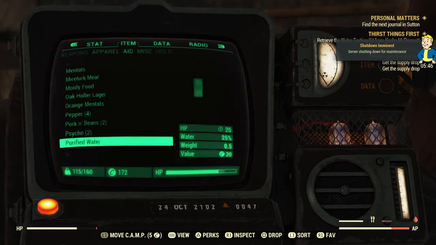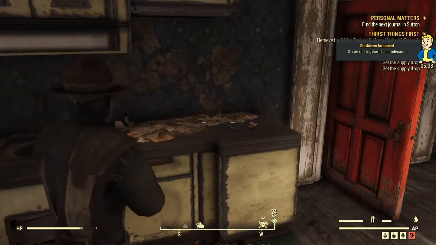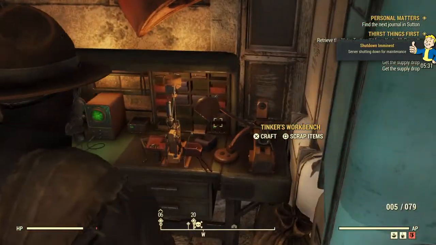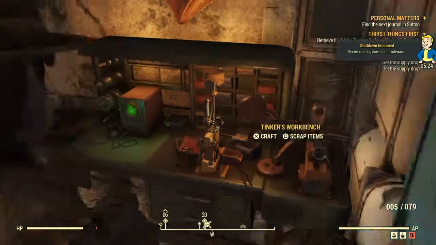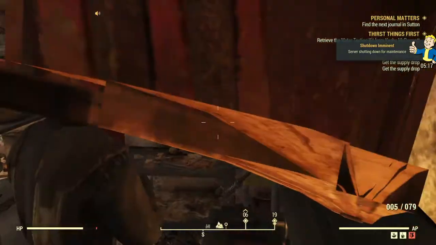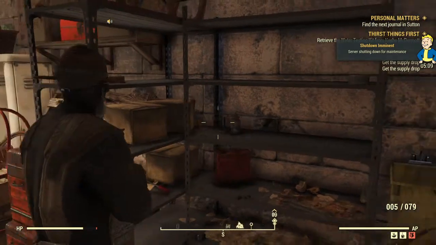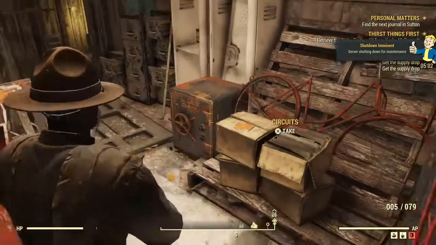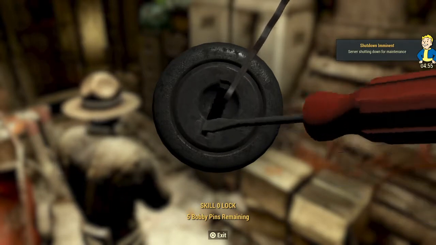Let's drink this purified water. And we can go down or up. Let's start with down here. Let's scrap the junk. Gunpowder, thank you. Let's see, I got 5 bobby pins.